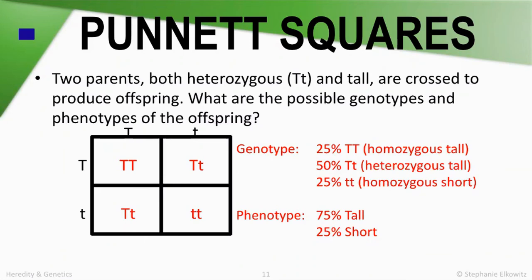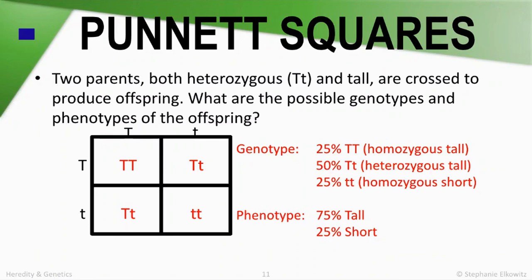All right, so our genotype, remember, we're going to do percentages. So how many boxes have a big T, big T? When I look back, I see 1 box has big T, big T, and I know that means 25% big T, big T, homozygous tall. All right, how many are big T, little t? Well, I see 2 boxes. 2 boxes means that's 50%. 50% is big T, little t, that's heterozygous tall. Lastly, how many boxes are little t, little t? I see 1. That's going to be 25% little t, little t, homozygous short.